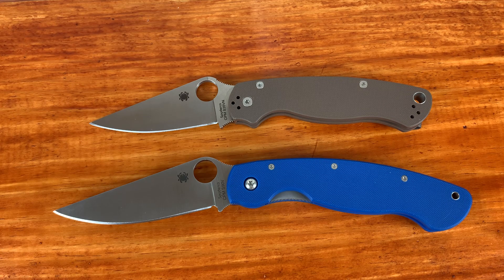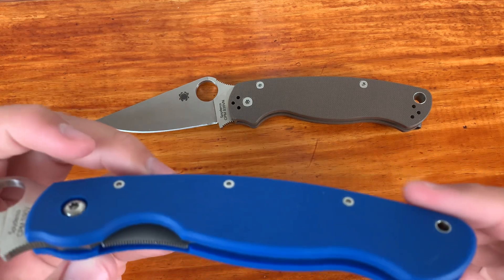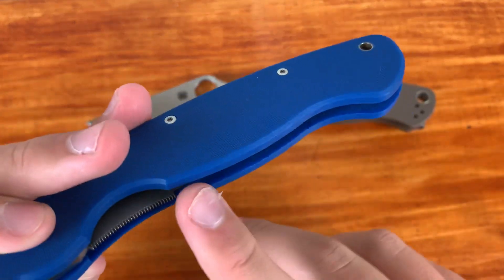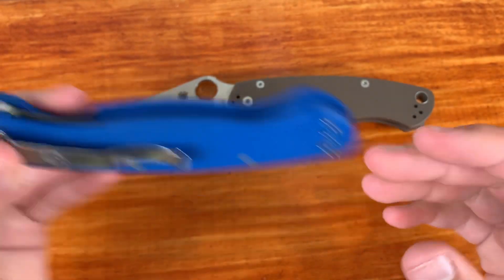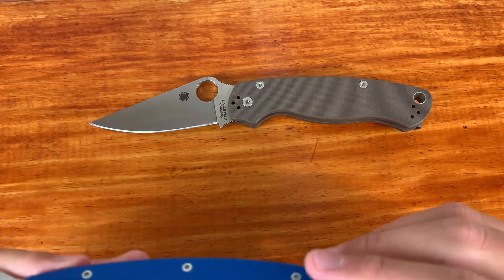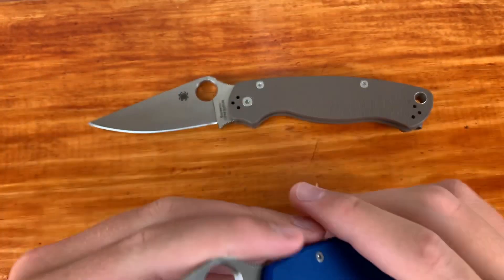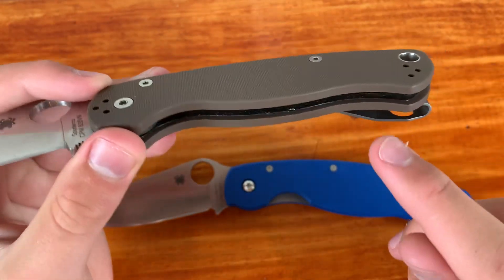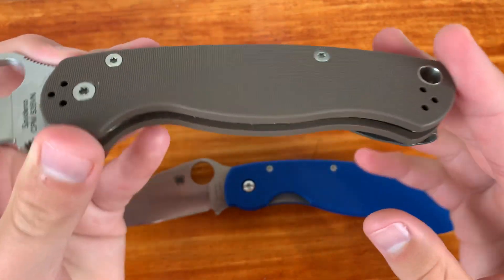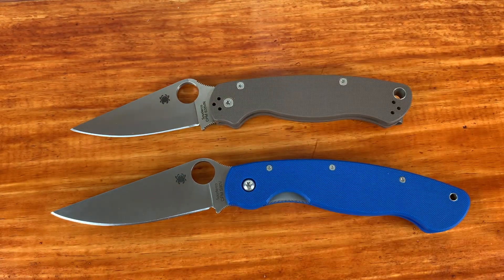On to the ease of disassembly. I think the Military would be easier to disassemble — this is a T15 pivot with T6 body screws. It does have this dreaded lanyard barrel here, but it is not attached to any liners so it might just fall off; it seems maybe press-fit in there. Overall it seems like a fine knife to take apart. Liner locks for me are a lot more simple than compression locks. But this dreaded lanyard barrel on the PM2 really makes a lot of people rage, which is why I've never taken this PM2 apart and don't plan to.